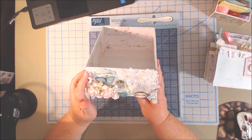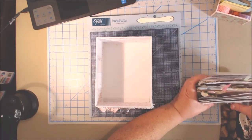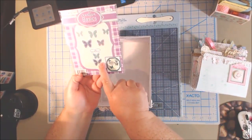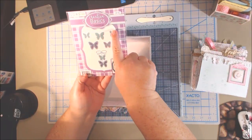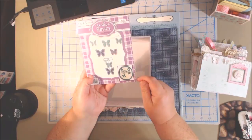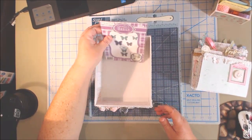And then here is that beautiful die. Let me show you real quick which die that was that I used. It came in the kit, which makes it easy for me. So you have these little butterflies here and then this little banner of butterflies. And then you have these extra ones that you just kind of layer on top. So I think it turned out so cute. Okay, so let me put that back in the box.